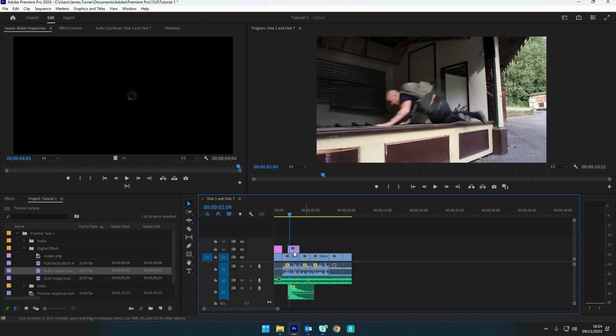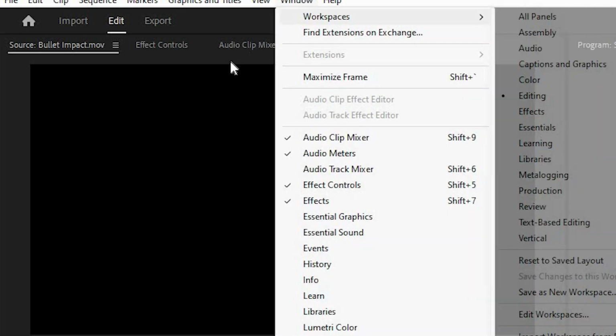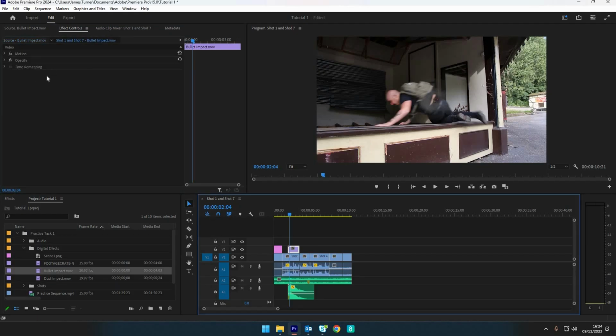So what I'm going to do is, any shot that we want to change the properties of, all you need to do is select the shot that you want to alter the properties of, and with it highlighted in white, I've only clicked once there, I'm just going to go to effect controls at the top here. So if your workspace is on the editing layout, it should be there. You'll be able to see the properties of that particular shot, and you can do that for any of the shots that you can see here.